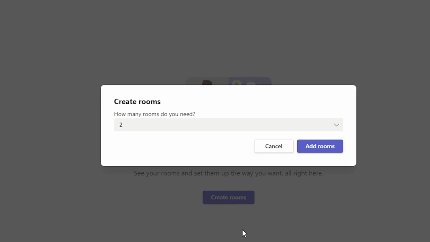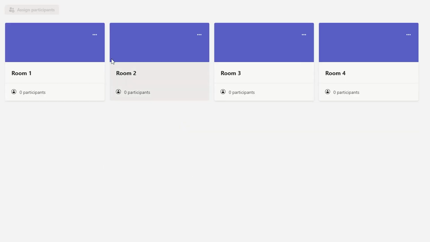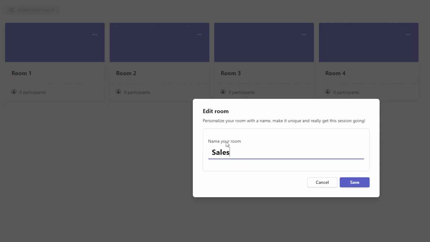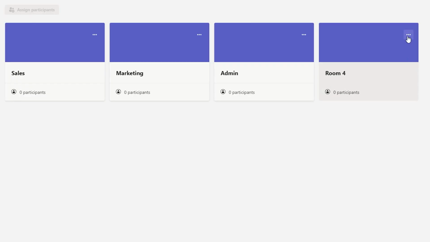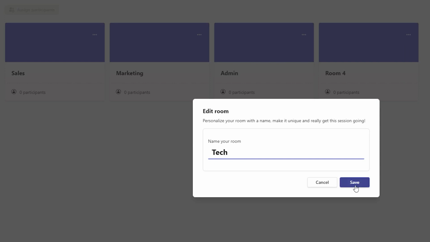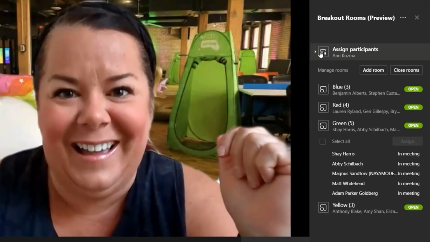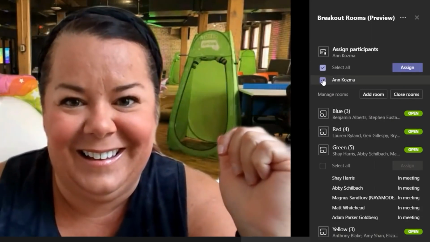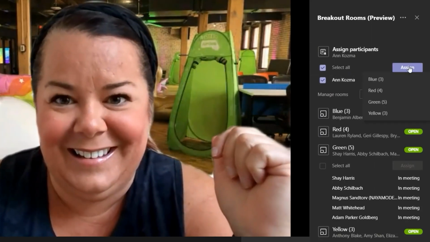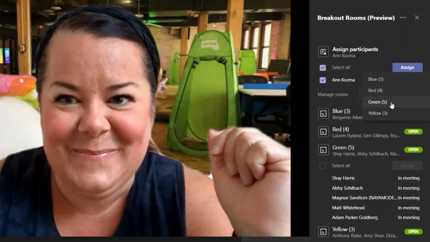When your options for the room are all set, choose Create Rooms and then select the amount of rooms you'll want. I would recommend at this point naming those rooms because it's easier to name them and manage it here than during the meeting. And that's pretty much it. When you join the meeting, you can now see the Rooms tab at the top. From there, you can assign participants to rooms, and then when you're ready, open those rooms, and the participants that are assigned to each room will head into those breakout meetings.